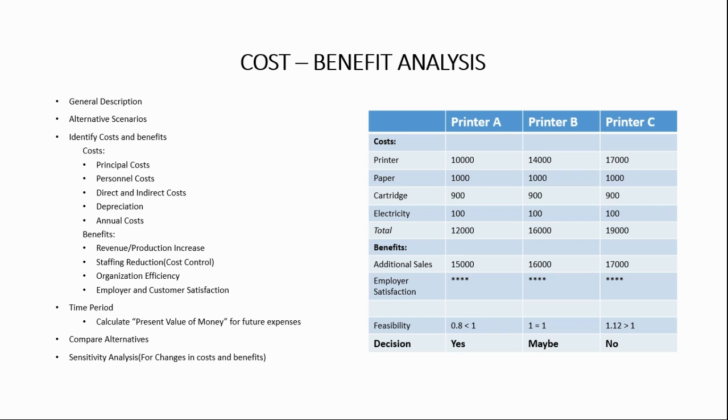So based on these methods, we have done cost-benefit analysis for an example here. So based on the factors which we have considered, we have come up to a conclusion that buying printer A is going to be feasible, and we can go with buying this printer A. So this is how cost-benefit analysis works in industries. So using these methods, using the factors which I have mentioned here, you can calculate cost-benefit analysis for any kind of organization. So you can just scale it up, and you should add up further cost and further benefits if it is a big organization or if your project is big.